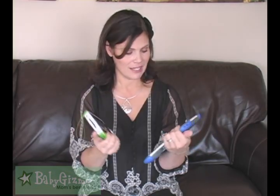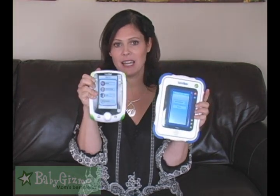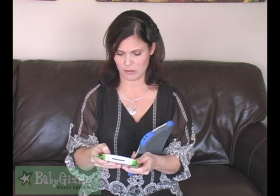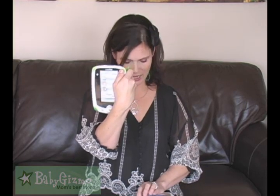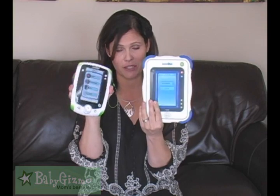Now, the one thing that the LeapPad is better with is it allows you to have different children sign in. So you can have up to 4 kids sign in on the LeapPad, whereas on the Innotab you can only have 1 and just a random guest. So just so you know, that's 2 features that are a little bit different.